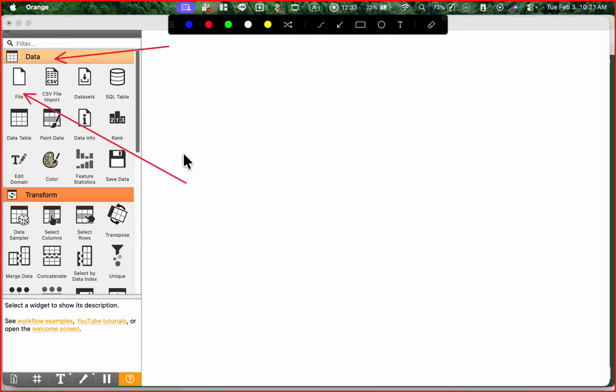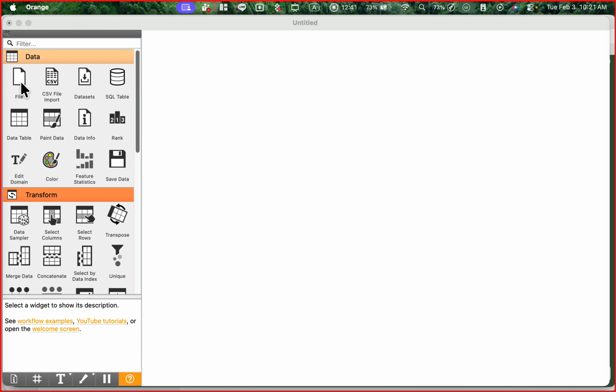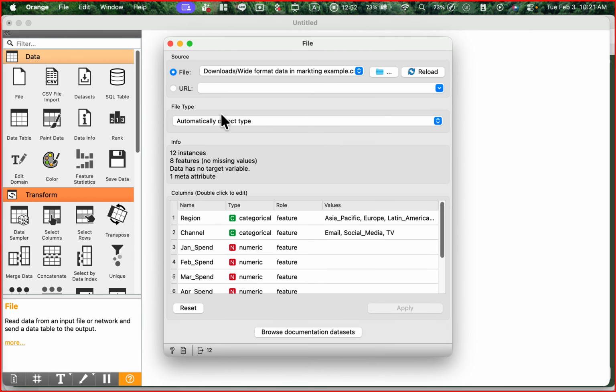The file widget allows you to input data from an Excel file. So let's just click the file like this. This is the widget, this file. Just click, and then it will pop up here. Double click.